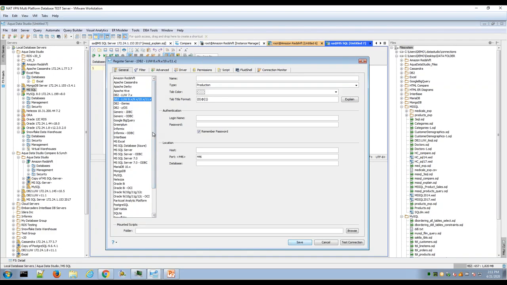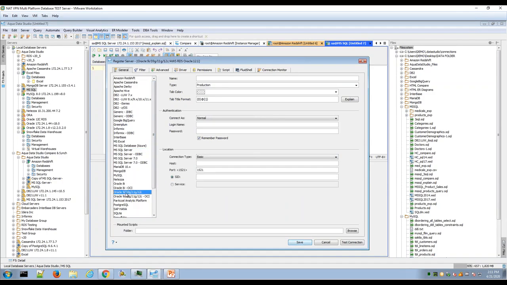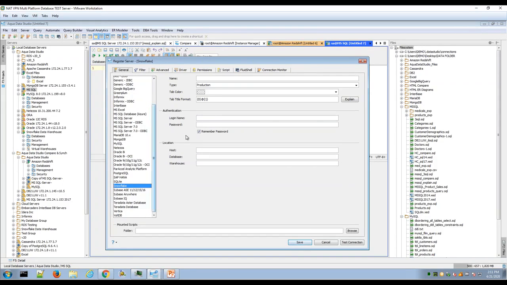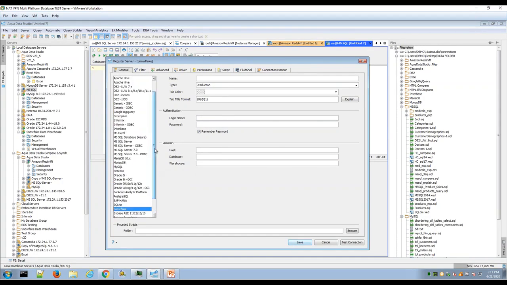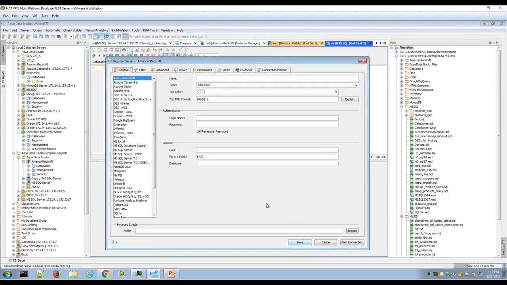So here for DB2 or say SQL Server, I'll start to see maybe some Microsoft authentication, right? So here's SQL Server authentication, Windows single sign-on. Here for Oracle, you have some different choices, right? If I was just using the Oracle JDBC driver, then I see what's my Oracle Connect as, right? My connection type. So then you can explore these, like Snowflake would just have your host, database, warehouse, and credentials, right? So MongoDB, you'd see your host name, your database, right? So a lot of development's gone on in this window.